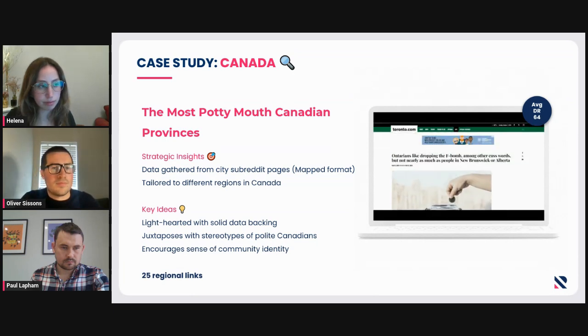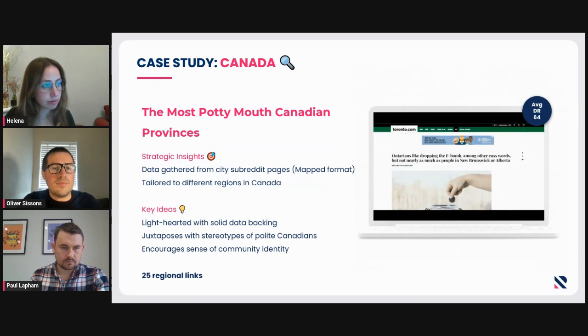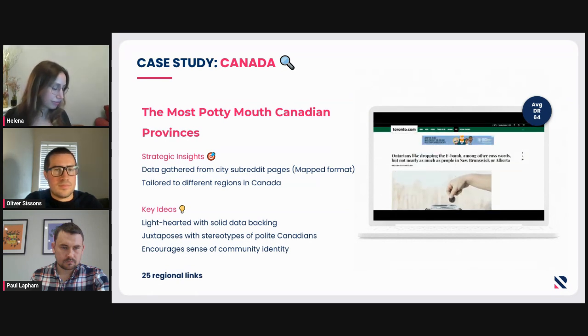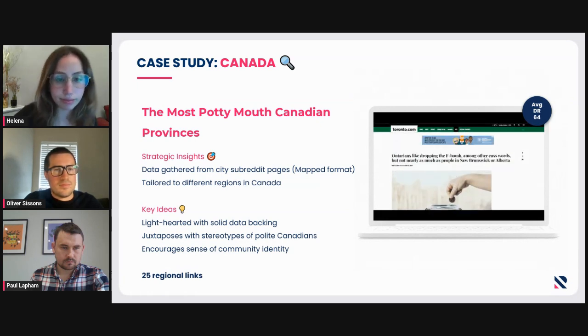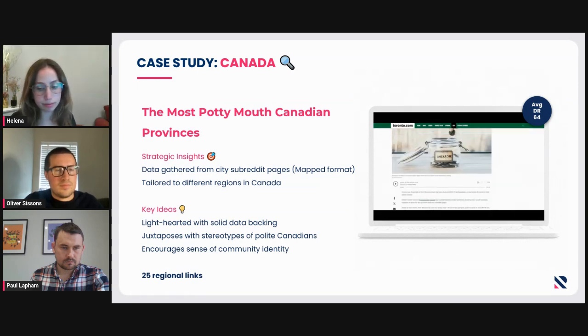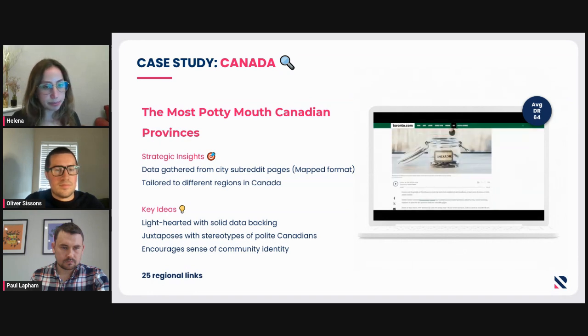We've done a similar type of campaign before for the UK. And whilst it did receive good coverage in the UK, this is where, even though it's a similar type of campaign, you can tailor the data and what you're looking for between countries. What we found is coverage was good, but swearing is a lot less taboo in the UK. And the results were less surprising than for, say, Canada, which really boosted its performance in Canada. So it's an excellent way of leveraging a different type of data set.